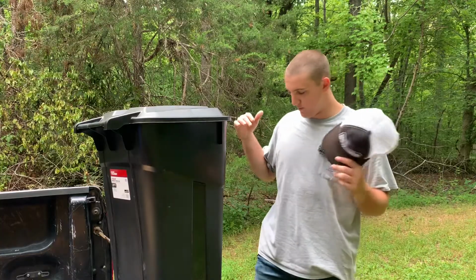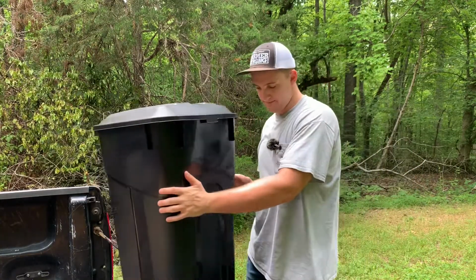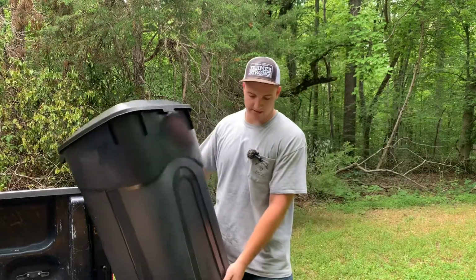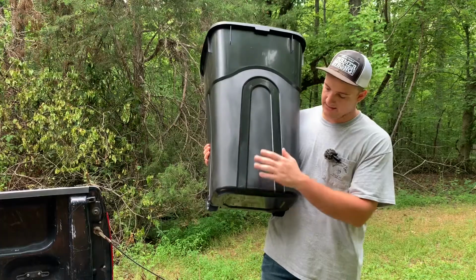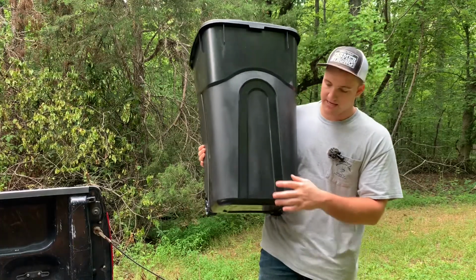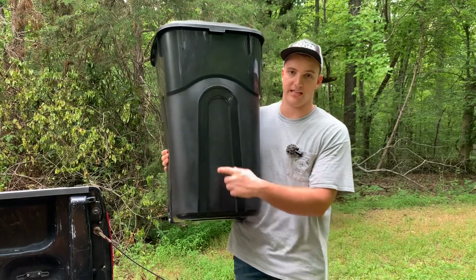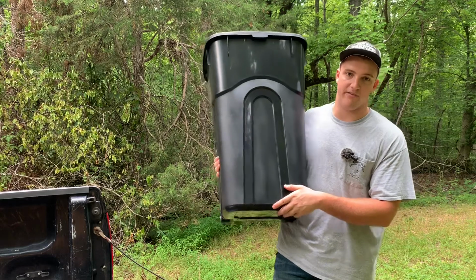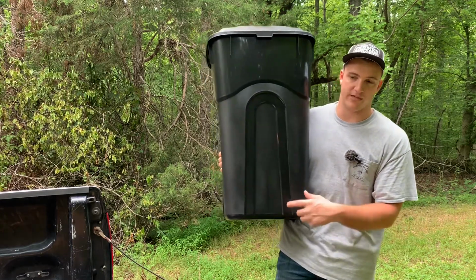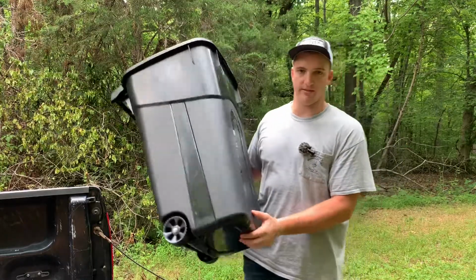Basically, the run through of this is we're going to knock a hole in the bottom of this. I don't know if you can even see the bottom of the trash can right now, but I'll try to pick it up. We're going to knock a hole in the bottom of this to make a gate to let this thing gravity feed itself. And the pile of corn that sits in front of the actual trash can itself is going to keep all of the corn from running out. It's the same concept of a gravity water feeder that you use for chickens, but we're just going to use it with corn. So let's get to running through this.